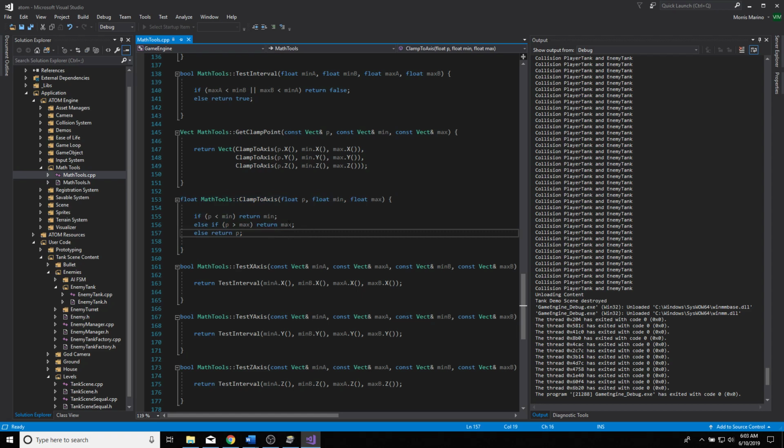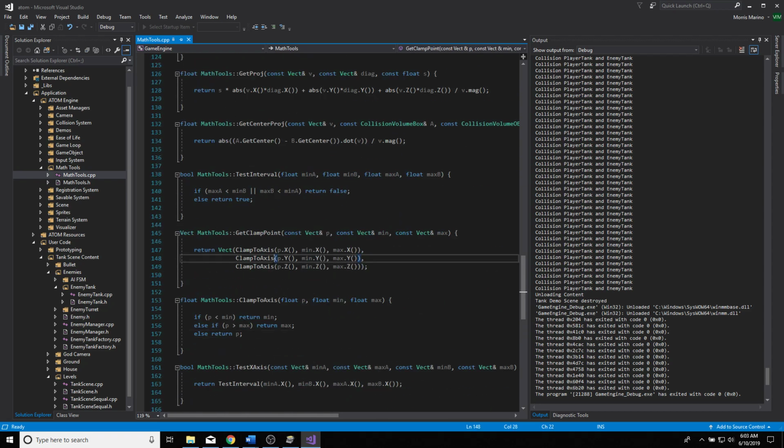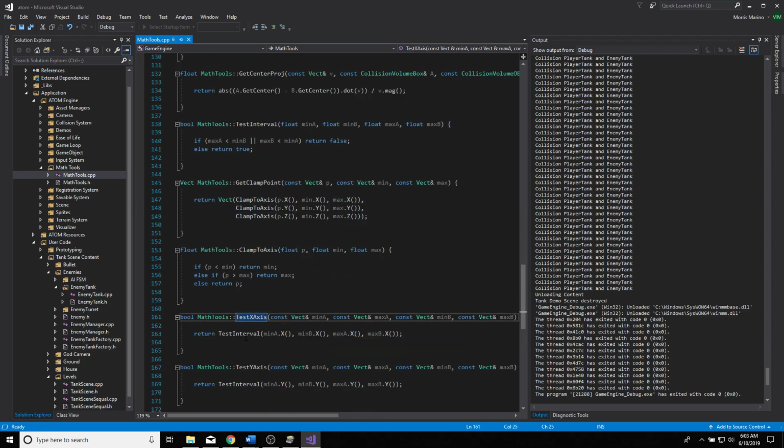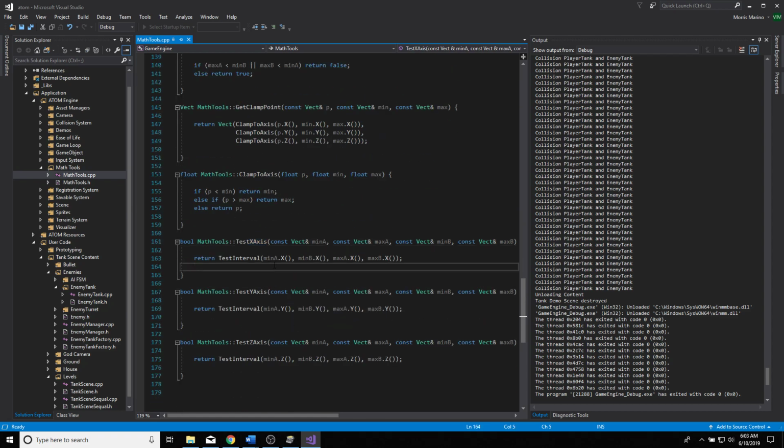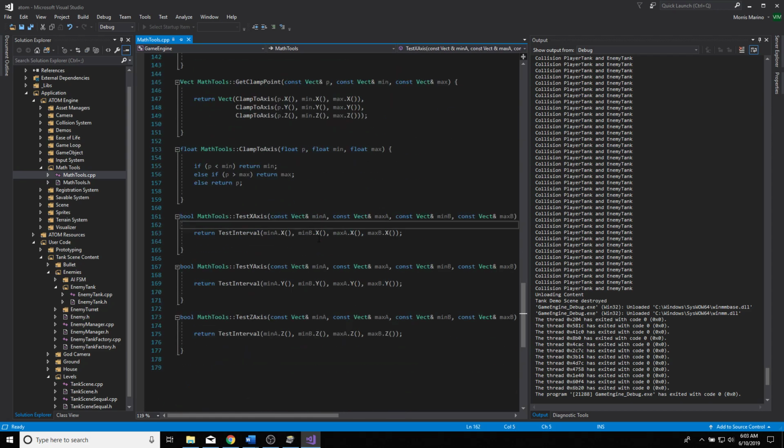Oh yeah, clamp point uses clamp to axis to do its thing. Yeah, obviously. And then, oh yeah, that's right. Test interval is the individual test for the test axis.